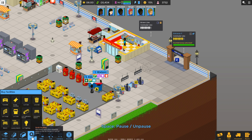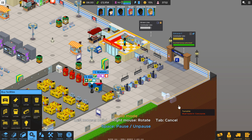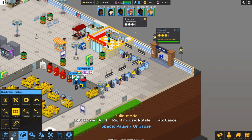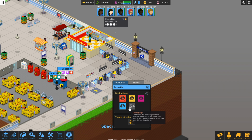Right, I've kind of got it in my head what I'm trying to do, but I'm going to try and see if I can wing it. One there, and one there and there. Yeah. It's probably the worst idea in the world, this is. It probably really is. Right, where's the fence? So I could do it like that. Right, just humour me with this, guys. Just humour me. So it goes to all platforms, or do I create it as an exit?